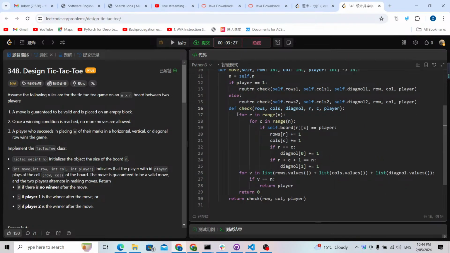I don't need to use 2 for loops to put it inside.